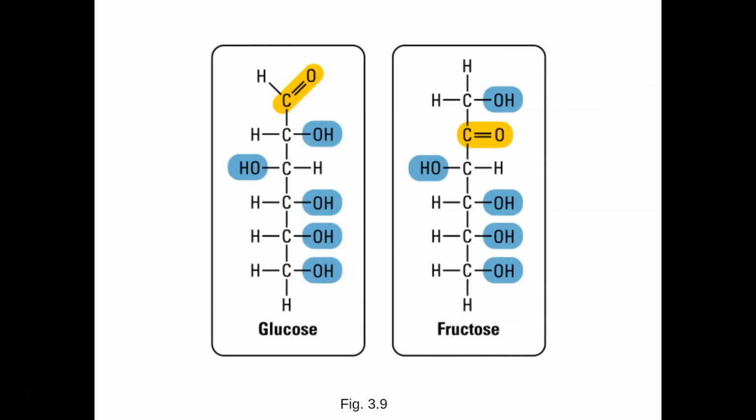This is important for carbohydrates because over here on the left you have glucose, and then over here on the right you have fructose, which is the same exact chemical formula. Chemical formula is exactly the same, but they look different. So isomer just means same chemical formula, different structure. This carbon has the carbonyl carbon, the double bonded oxygen, I should say, up here on top. The fructose has it kind of in the middle. Same chemical formula, different thing.